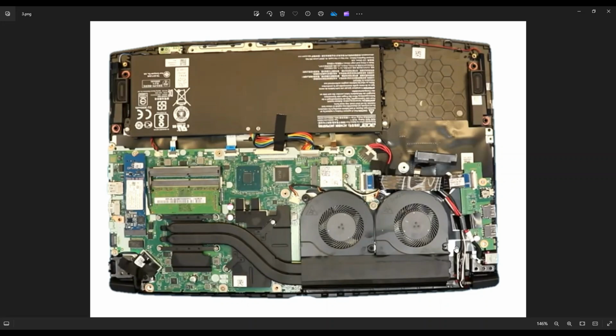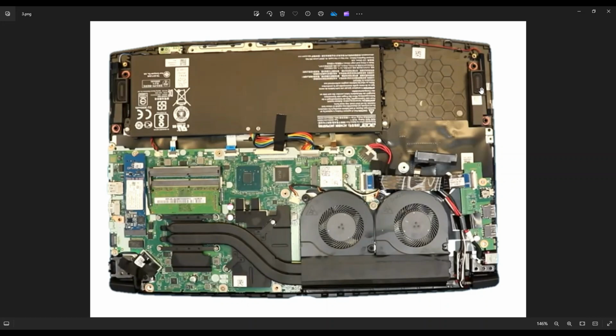So now that your battery has been removed or at least unplugged, it's safe to proceed deeper into the computer. Although guys, you may find it easier to remove the battery because the speaker wire does come down through here. So you have your first speaker there, right on the left side of my screen. It's connected by this blue and white wire all the way down here, switches over there, and then plugs into this speaker here. So the plug to the motherboard is actually in the middle right here. The wire comes up, it's a black wire, comes up near the battery over here and plugs into the motherboard right there.